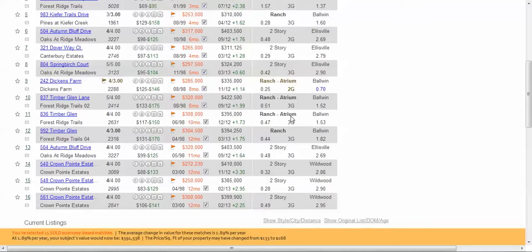Traditional comps are based on style, and you can see here we have different kinds of styles in here, but it didn't really matter. Now if you only want to do the subject property style, then just uncheck, because this house is not a two-story, just uncheck the boxes. Alright, and our value is still over $380,000, and since this property sold in less than 30 days, it probably got in the $380,000 to $390,000 value. We're not looking for an exact number down here to tell a home buyer or seller that's the value, because as the creator of the program, I wouldn't stand by that.